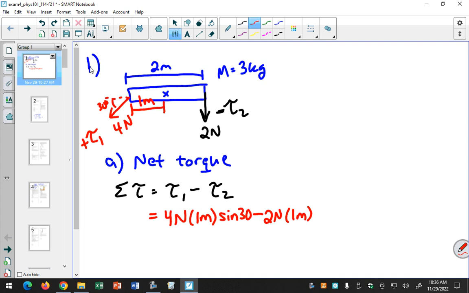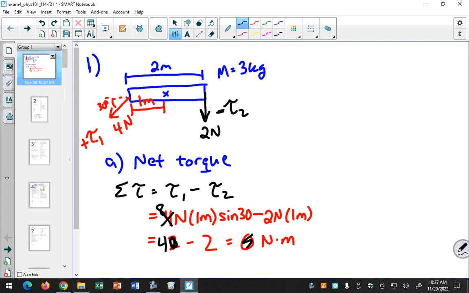And so that's going to be equal to 2 minus 2. Oh, that's equal to 0 newton meters. Oh, shoot. Not moving, yeah. So let's say that this is instead 8 newtons, just so we get a little action going on here. And so that gives me 8 times a half, that's going to be 4.